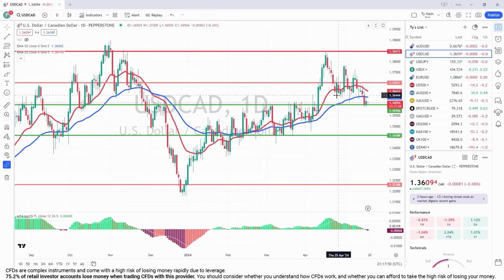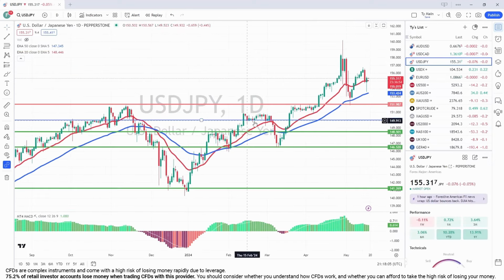I'd be looking for scalping moves up to there, 40 or 50 pips up until that level. And if it breaks through the previous level, around the 137 will be the target. But it is a very, very important zone for the CAD at the moment, so we'll keep a very close eye on that one.